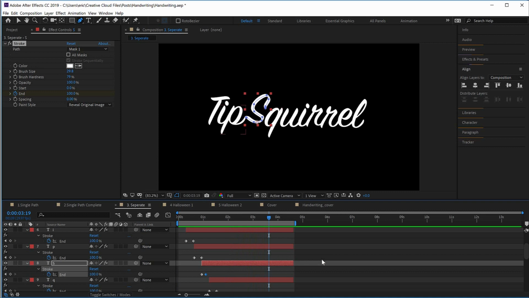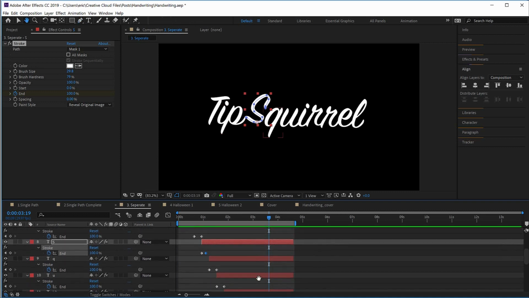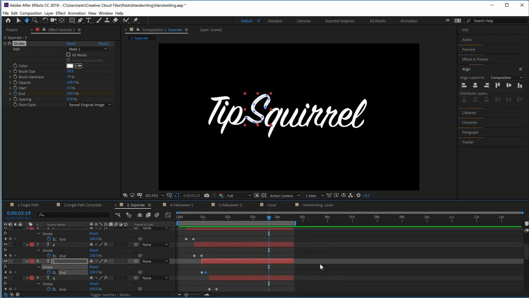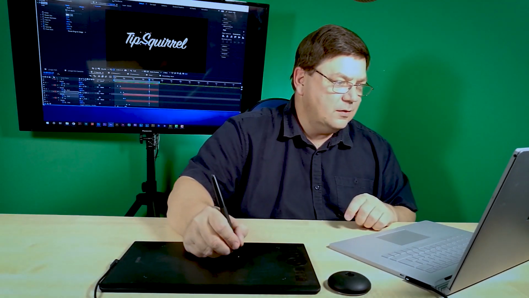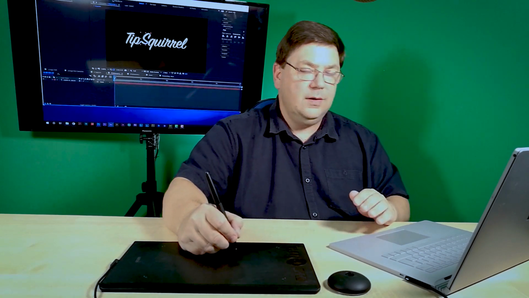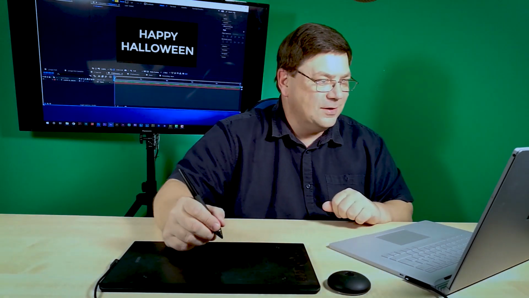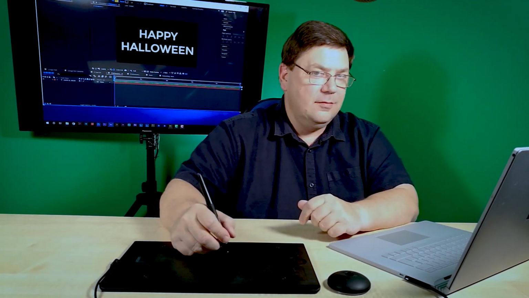Obviously, I could then take the underlying layers here, the Q to L, and shift them along as well and concentrate on the I. Maybe the I needs to be a bit quicker as well. So there are lots of ways that we can use this, whether it be a single path or separated paths. But there's another way to use this particular technique as well. So I'm going to go to Halloween. Well, there's lots of ways of using this technique, but let's just have a play around.